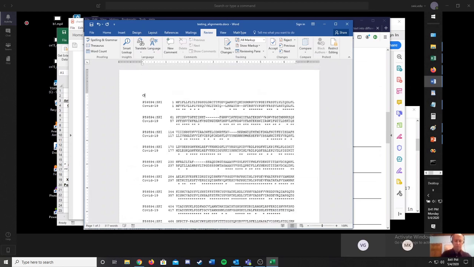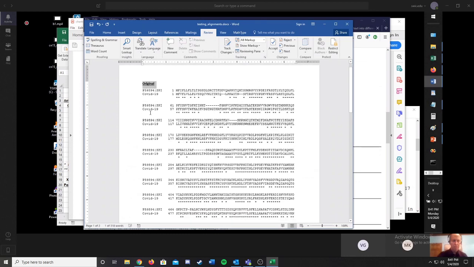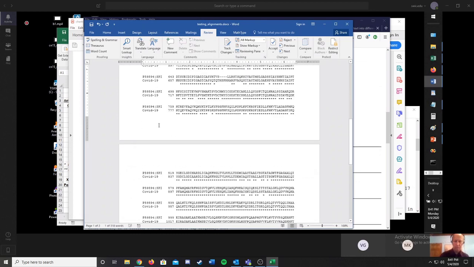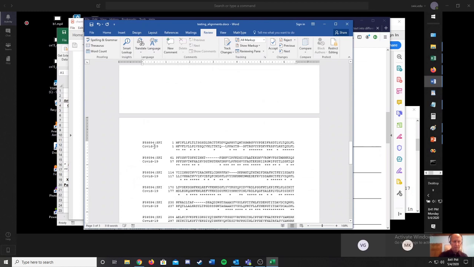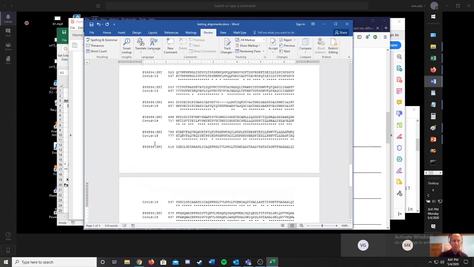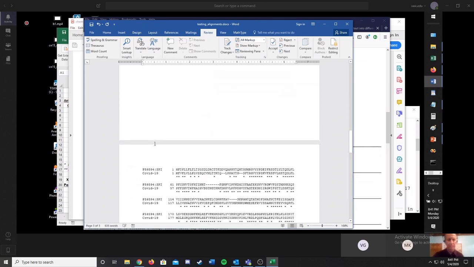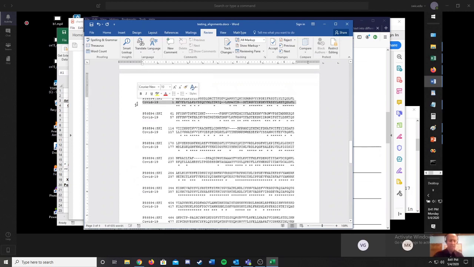Okay, I'm going to mark it original, so it can be referred back to, and then hit a page break, Control Enter, and then paste it again here and actually edit it. And the goal is to get the entire sequence for one protein and then the other.